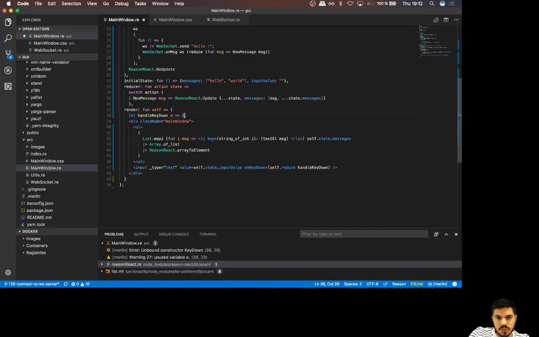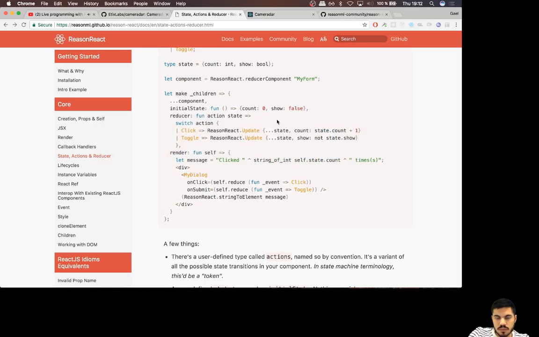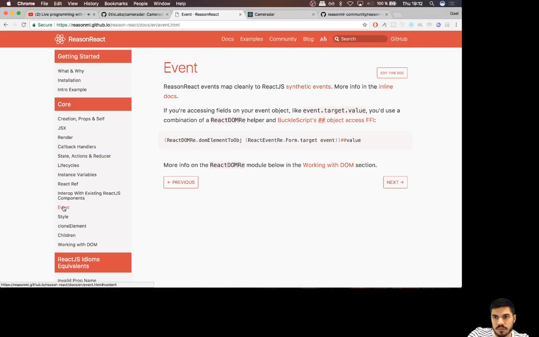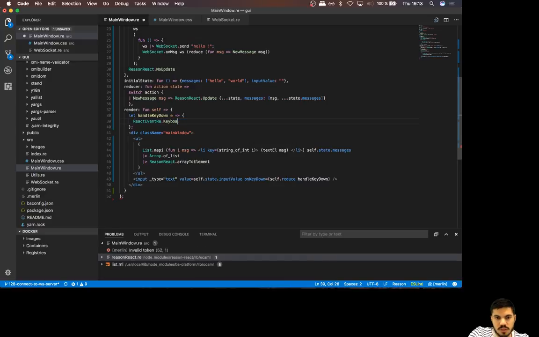So first let's retrieve the value that has been entered. So that was in events. So I'm retrieving the keyboard. Okay, let's remove all this. Basically I just wanted this name. Keyboard key.